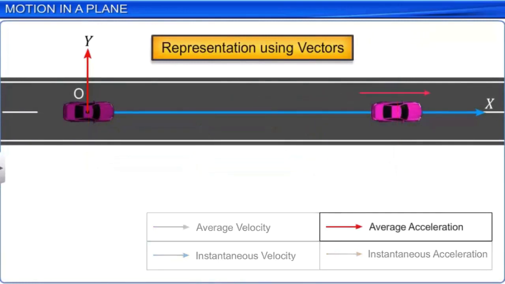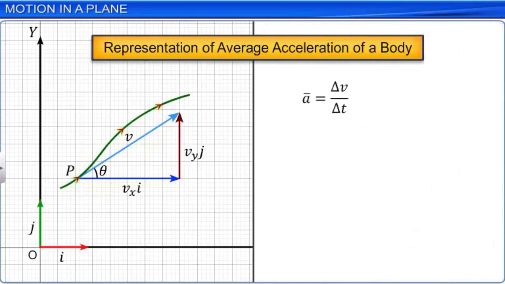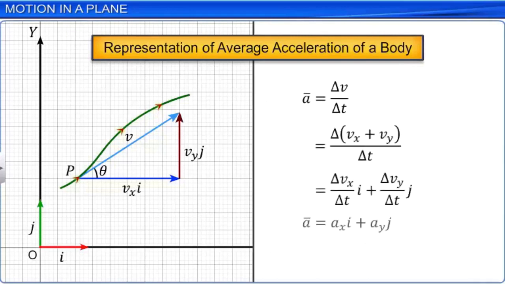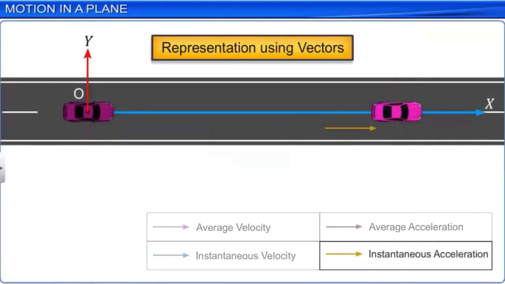Now we are going to explore the average acceleration as well as the instantaneous acceleration. So the first one is the average acceleration. As you see over here, I have taken the same xy plane with the same unit vectors j and k, and the position has been taken initially as p, and the object is going to move to different positions. The arrows represent the different positions of the object, where the acceleration will be given by the change in velocity over time. Splitting the change in velocity along the x and y components, we write it as axi plus ayj.